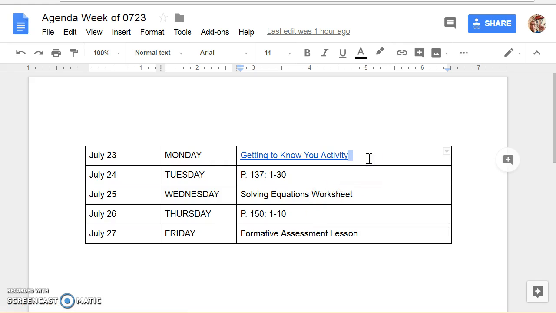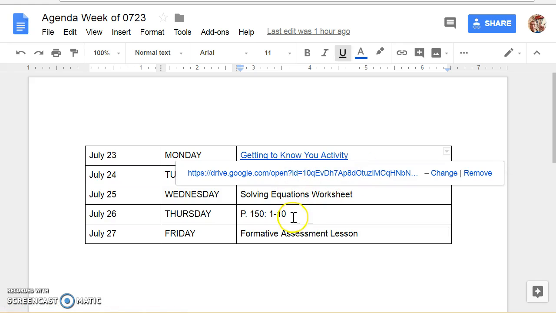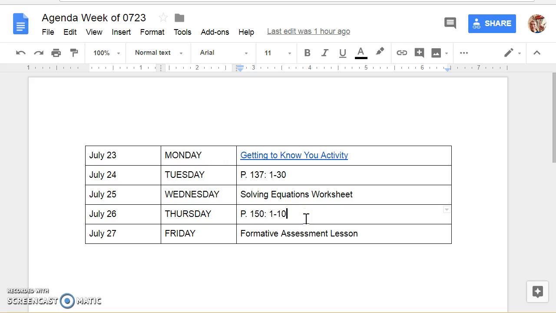You want to link them to a worksheet. This could be a hyperdoc where they link back and forth. You can get as complicated as you need to with your directions. You can even post your outcomes and all this on each day. So here's just an example. It's already shared because it lives in that folder, which is nice.